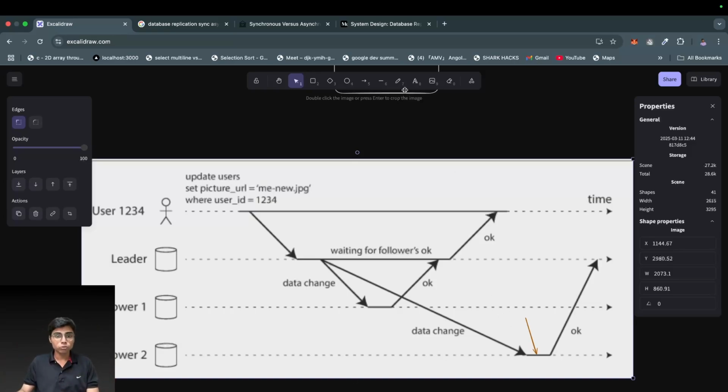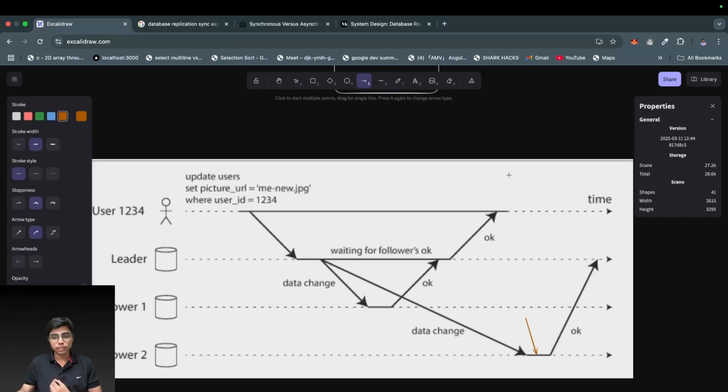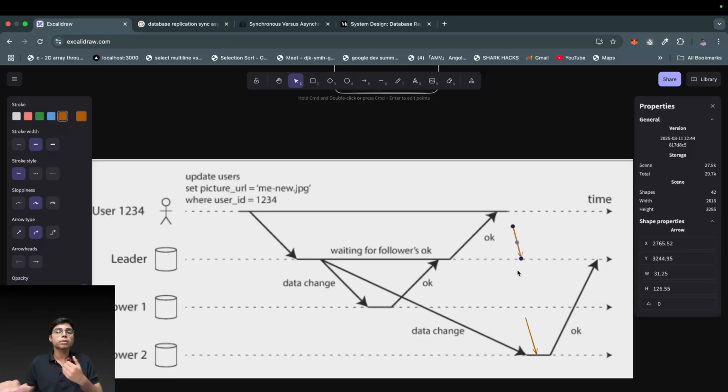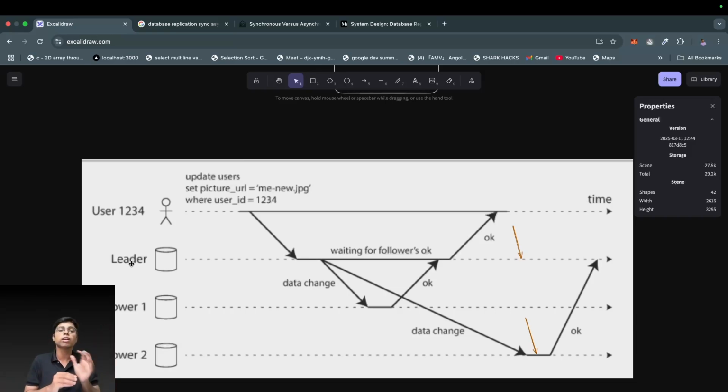So if the user is making the same request at the same time but at the leader node, he or she will get to see the updated data, because we can see that our data replication is done. So now we are good to go. We can also use hash based routing. Let's say we maintain a hash of a specific user, and we redirect the requests for a specific hash to a specific node, and then we make sure that a specific set of users go to a specific node. This will help us with multiple leader replication.